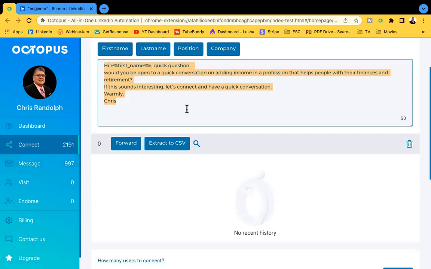Now, we will get people that do not connect, people that reject you. But it doesn't matter, because you're not doing this by hand. You're doing this automatically, and we're going for the numbers. I hope that makes sense. And this is how you do the connect request.